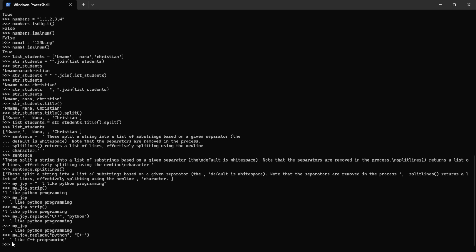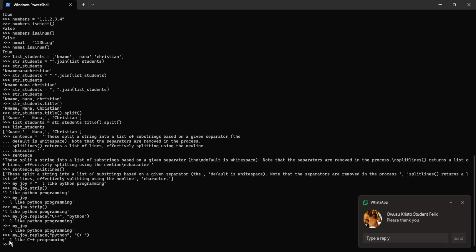So now you can see that we have here, I like Python programming. So it's handy. If I want to remove the, I see the space is still there. So I want to remove that.